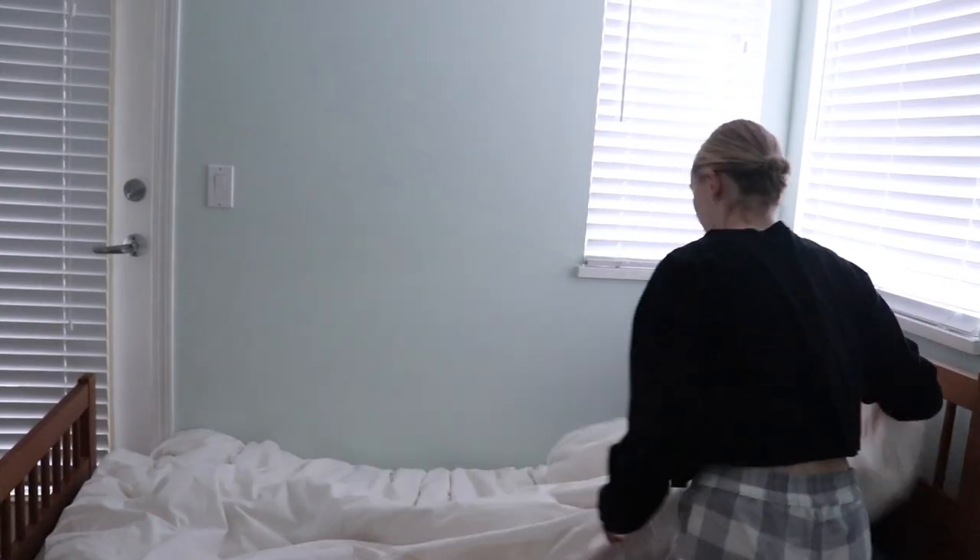First things first, my skin is getting better — those are mostly just scabs so I'm not super mad at it. For the sake of time I've already done my hair and brushed my teeth. The first things I do when I get up are brush my teeth, get my hair done, make my bed, and go from there. I also lay out all my clothes the night before because when I get up to go to the gym it's relatively early. Right now it's 6:23 and we have the gym booked for seven, so we're gonna get everything done and head out the door really soon.